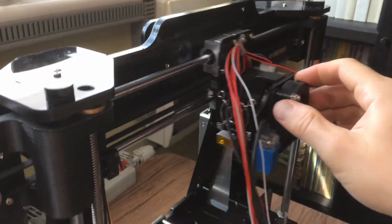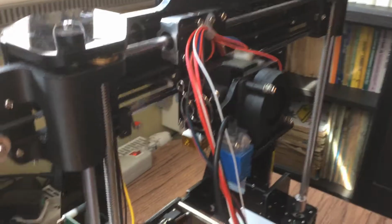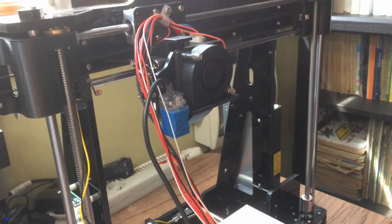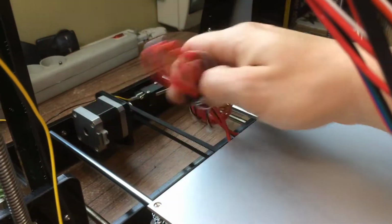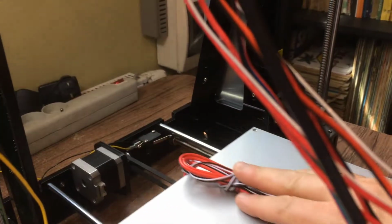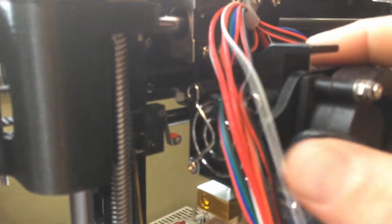You can see it manually, it moves freely, and also we can lower and raise the other axis. At the moment I have no idea which axis is which, but I can see that they all move freely. So we just follow the procedure and we see the end switch is working. And also here, that's the other end switch.